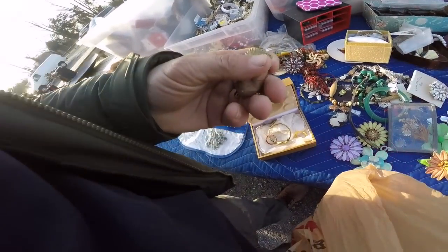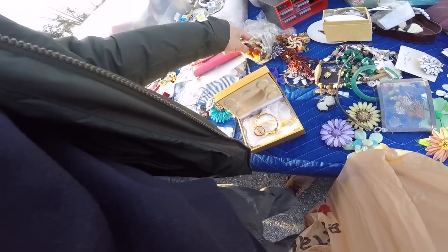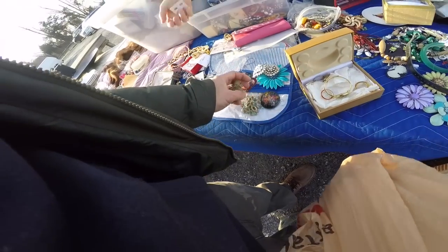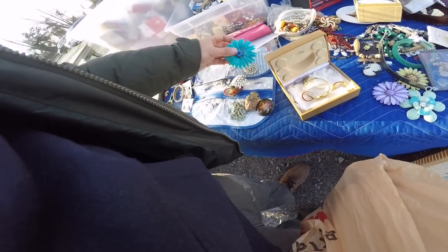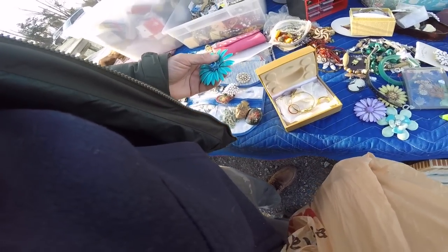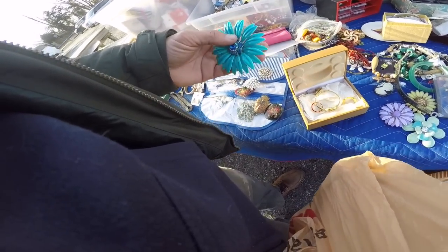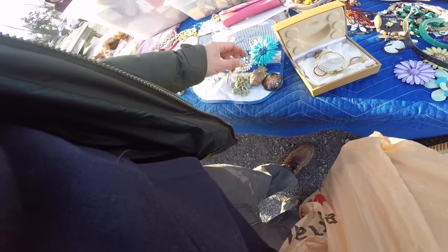That's cool. I believe it came out of the movie box. I mean, like off the top of my head, if you were to give me $500 right now, you could take all of it. There you go. I can't believe how much jewelry you have. Probably, what, 200 pounds? Well, I can't estimate the weight. I don't know. If you say so. That's got to be close to that. Yeah.